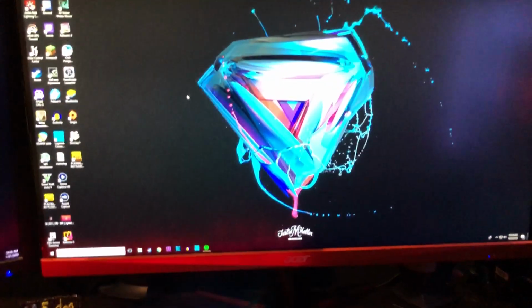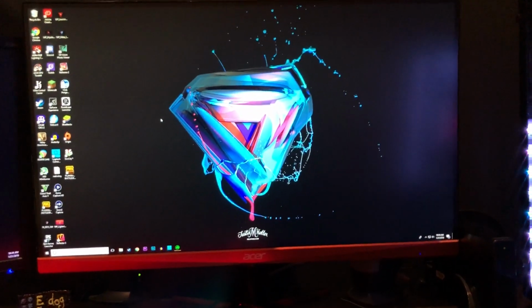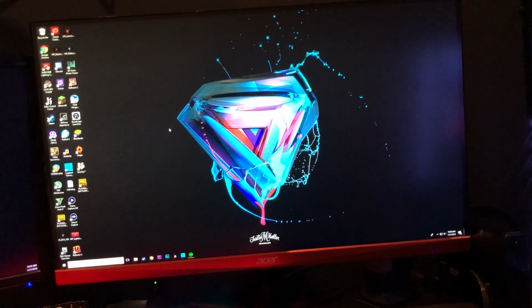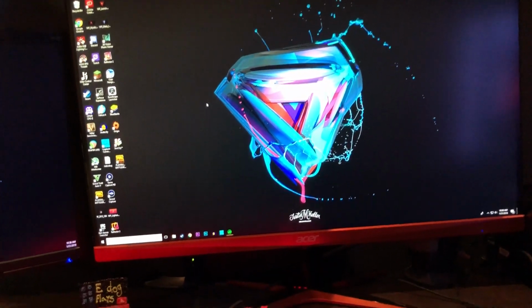So this gaming monitor, I absolutely love it. 1440p, I've never had one before, and it just looks absolutely amazing when I'm playing any game. And because of the specs of the PC, I can run 1440p comfortably around 100 FPS. So let's move on here.